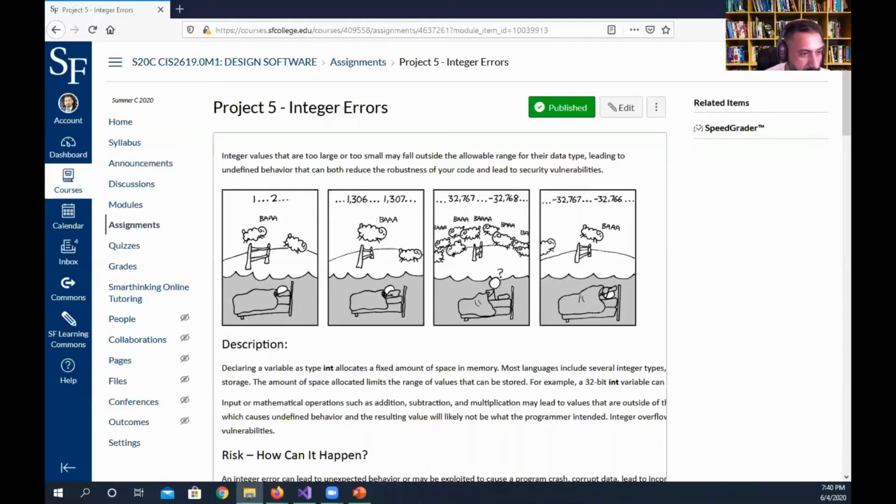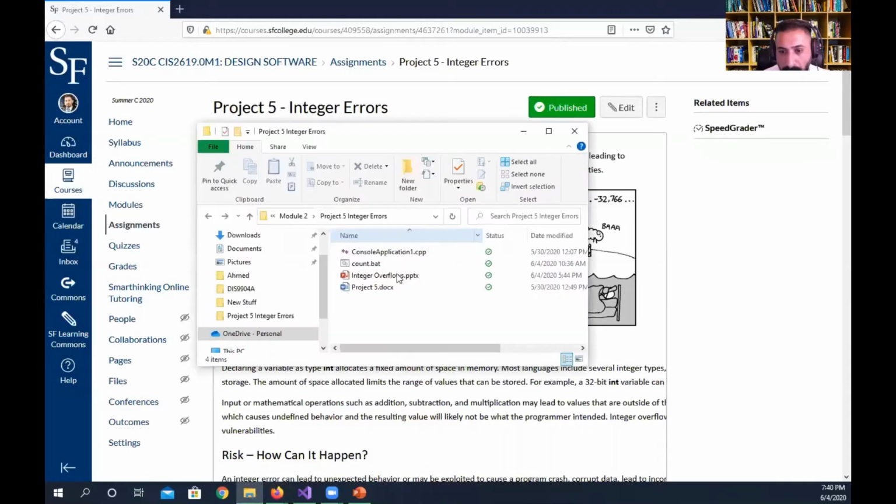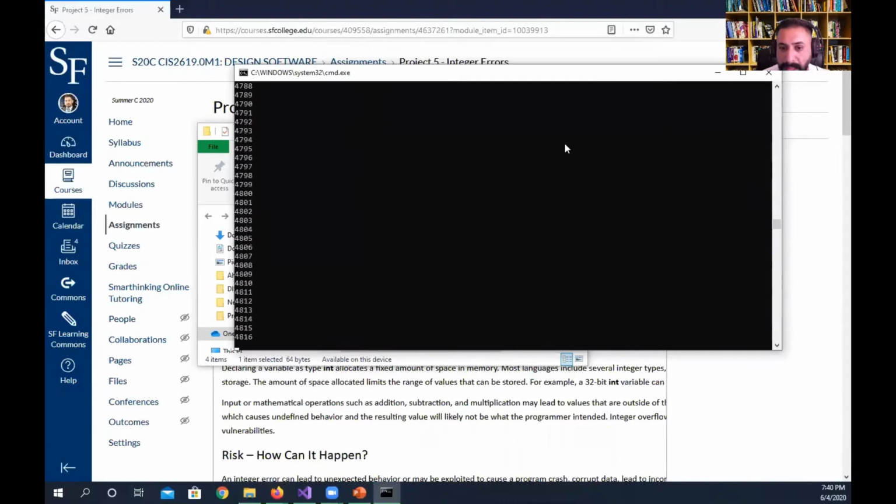You can see that it keeps counting and it's not stopping. So if you decided to count from 1 to 100 and you reach this number, there's something wrong. That's why it's considered an overflow.